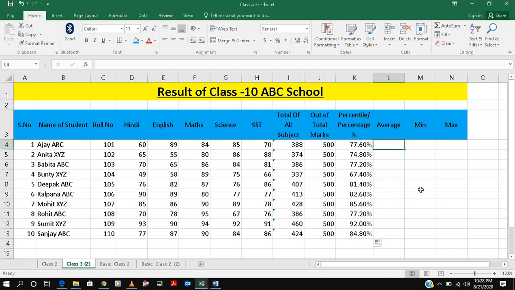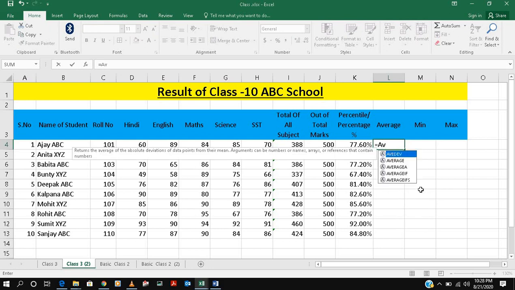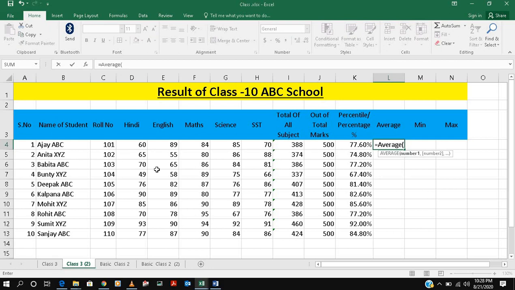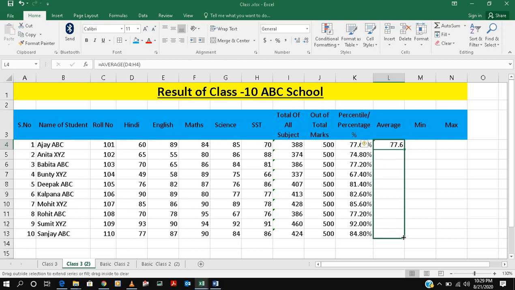Then we have the average. We already did average, so we'll put the formula again. Average this to this, right? Generally the average and percentile come out the same here, because it's out of 500 marks and there are 5 subjects, so it's the same. We already gave a lot of examples of average in the last session. So if Ajay got 77.6 as his average, his lowest is 60, highest is 89, so 77.6 is his average. Drag again and you will get the average for all the students. You got it. This is easy, it's fun, huh?